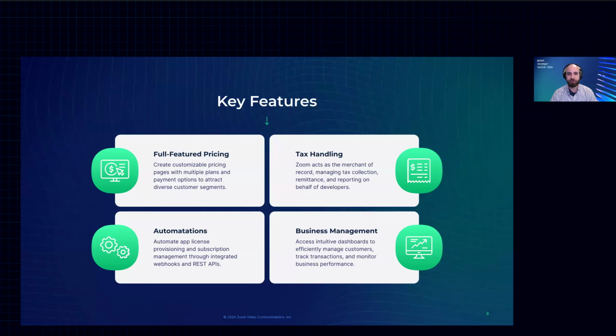So what are some of the key features that we offer? We offer full featured pricing. Developers who monetize on Zoom can actually build out their own pricing pages. And we have a number of ways to customize the look and feel of your pricing page. You can offer multiple plan types with different pricing options for each. You can offer monthly, annual pricing. You can even offer bulk pricing. And all of this is to attract different customer segments and to work with different business models that developers may have.